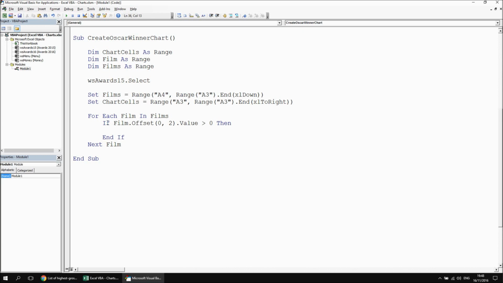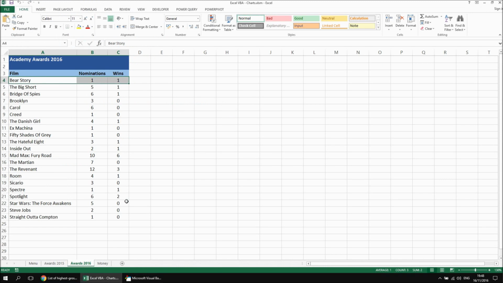So having got that If statement set up, what I want to do now is, if that is the case, if I'm looking at an Oscar-winning film, which will fortunately exclude things like the 50 Shades of Grey and other ones that aren't particularly good, but the less said about those the better.